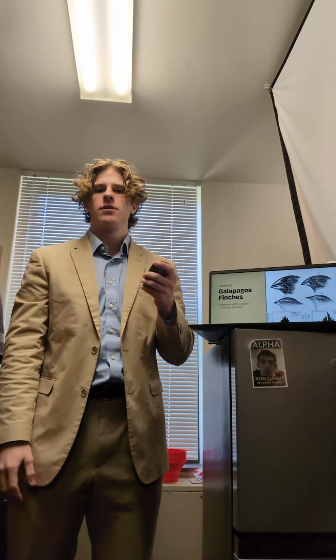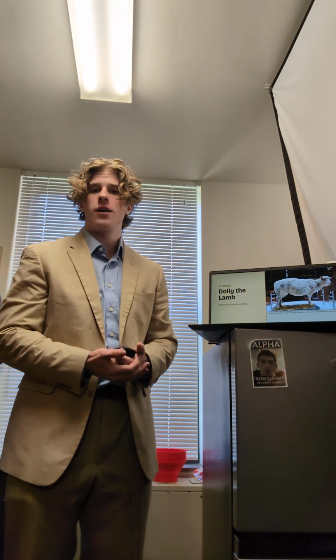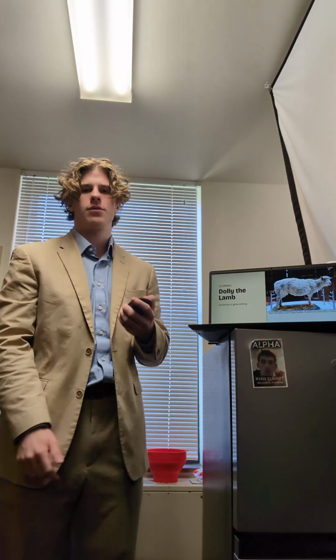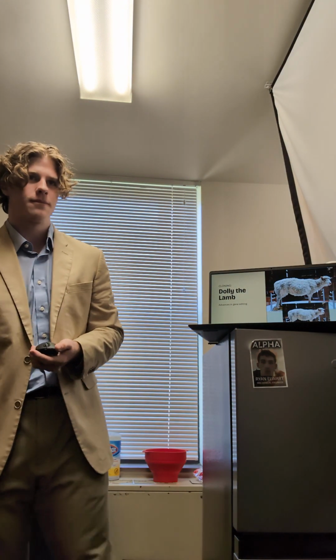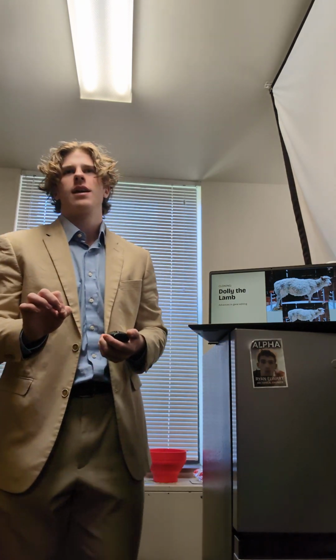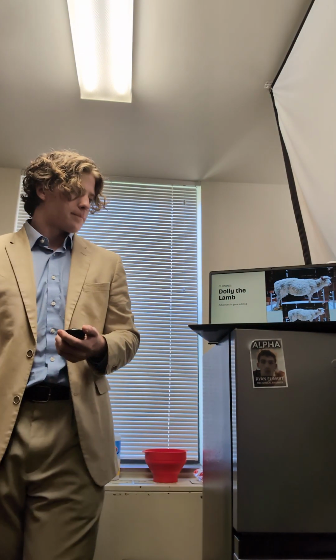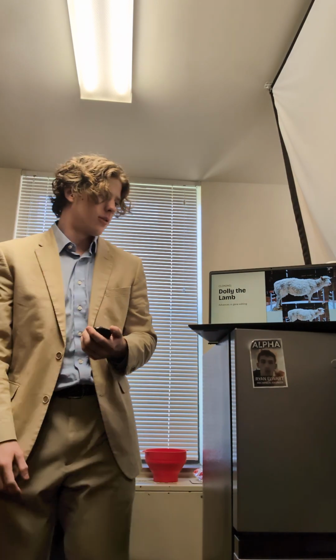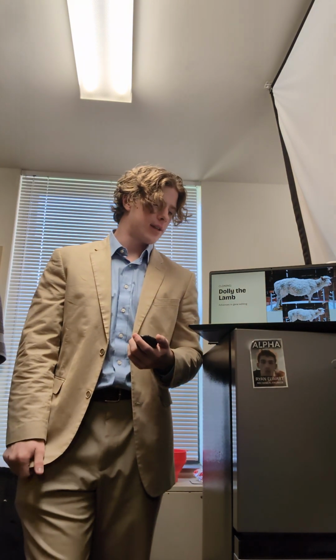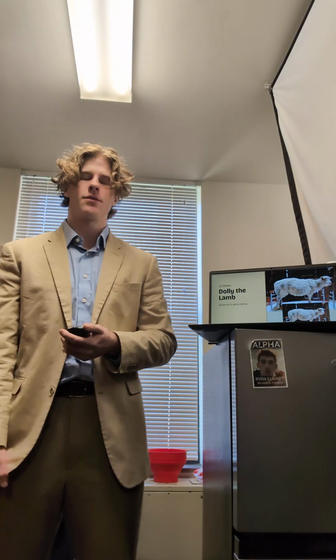Now I want to move on to another experiment. This was done, I think, in the 70s. Dolly the lamb. This was the first example of cloning. This is a huge advancement in the technology of genetic editing, and it's cloning. According to Britannica, cloning is the process of generating a genetically identical copy of a cell or organism.